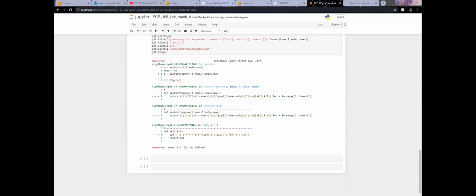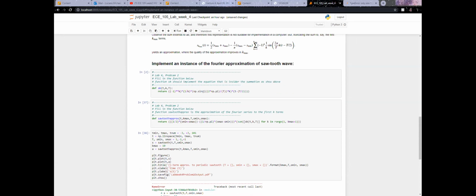Having some issues with mine too. Yeah, go ahead. I feel like it's probably not that complicated. Sure, let's see. Yeah, so it's saying that sign is not defined. I think you didn't use np.sign here. I'm using it here. I don't know where else it would be. Hold on, let me take a look.